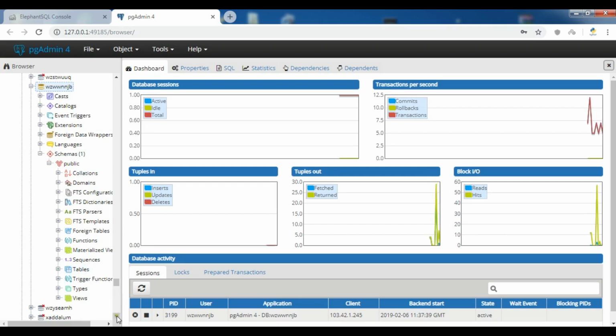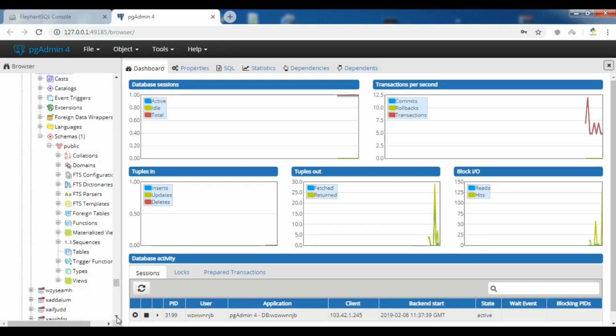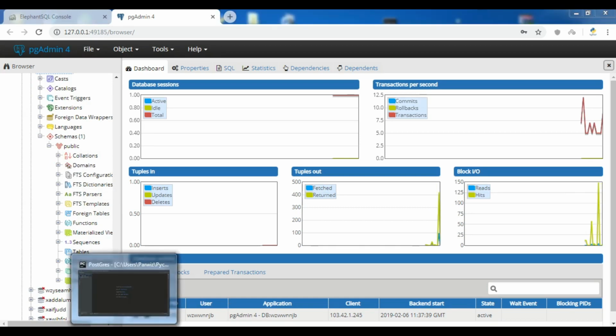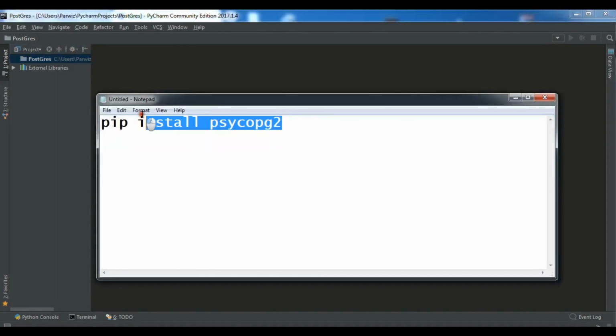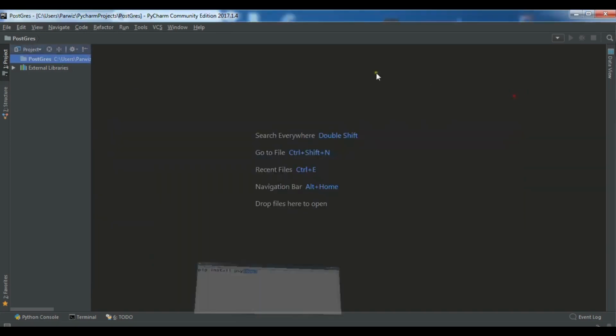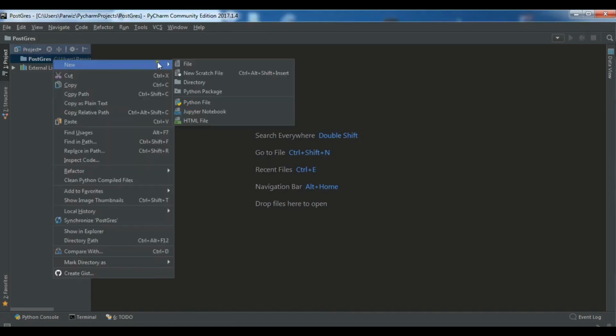Now we are going to learn how you can connect to Postgres tables in Python. I have opened my Python IDE, and before this you need to install this package. So you can pip install it, because when you're going to use a Postgres database, you need to install this package. Let me just create a new Python file.